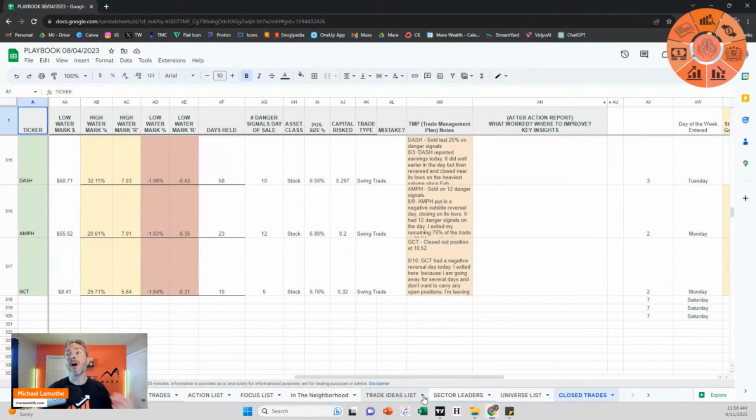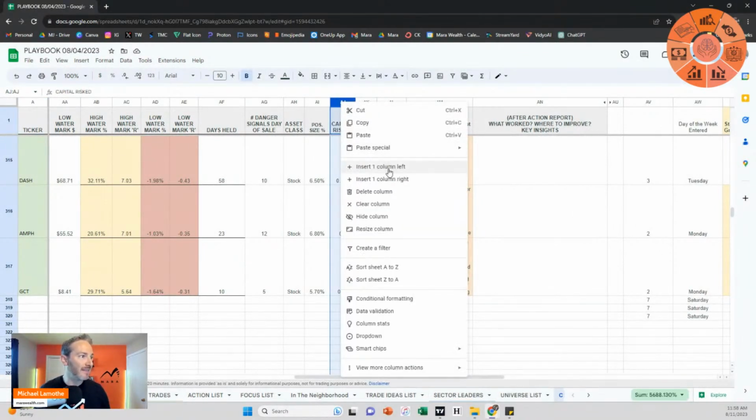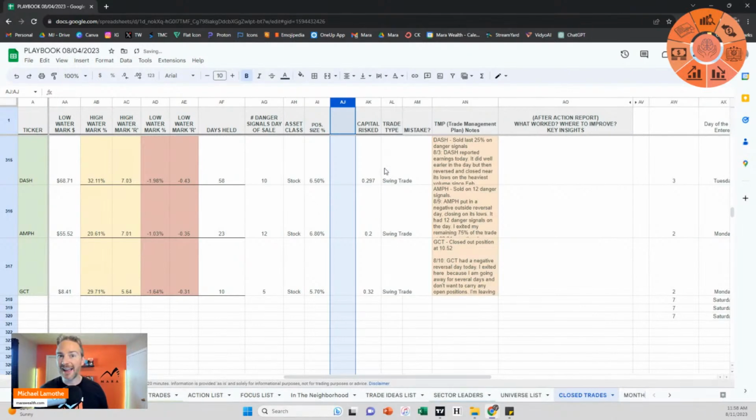Right? And how and what we track will evolve over time. That's one of the reasons why I really like spreadsheets for journaling, because when we do evolve, it's very easy to come over to any part of the spreadsheet and say insert a column, and congratulations, you just evolved. Hey, it's super simple.